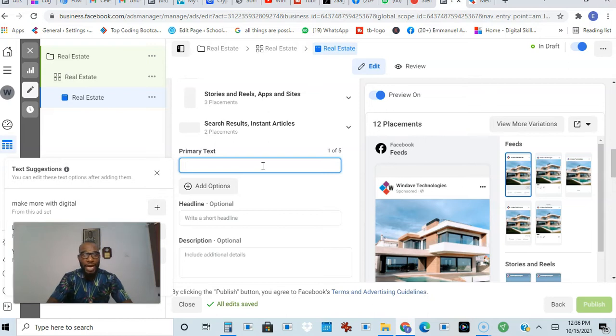So you can't run a lead generation ad without having something you want to give people as an incentive for them to fill your form and give you the information you're looking for. If you don't have those incentives, it might be difficult for them to fill your form. I'm sure you've filled a form online once, maybe because you wanted to download something or get into a particular place, and they asked, oh, give us your name and your email address. And you hesitated, and after some time, you released that information. That is because there is something they are trying to give you.